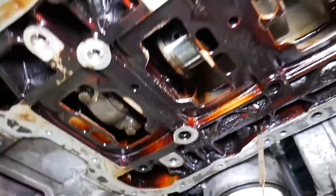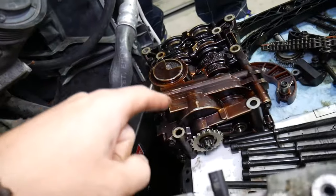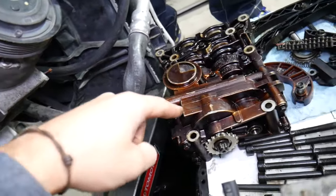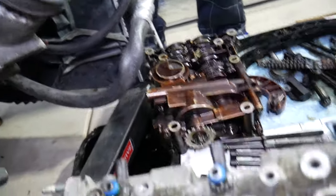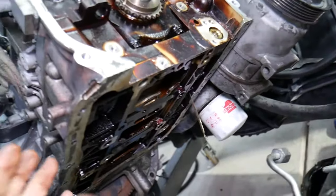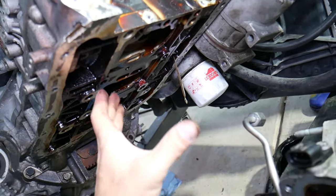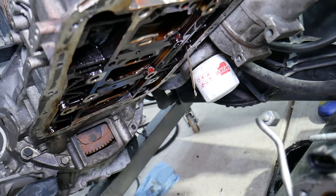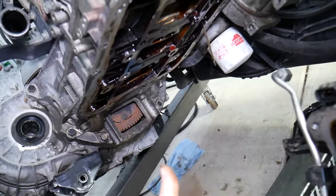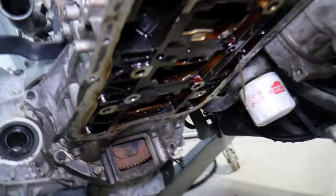Back in the day you'd push the pistons up, install the bearings, replace the rings, and you're ready to go. But nowadays it's complicated, because most engines are timing chain driven and many engines — especially four-cylinder engines — have a balance shaft with an integrated oil pump. I've seen this design used by BMW, Ford, Kia, and multiple other companies. That balance shaft sits underneath and covers everything, so you cannot get to the pistons. You need to disassemble the timing chain and cylinder head and do quite a bit of work to remove that assembly.